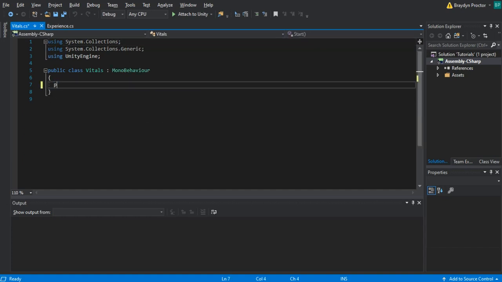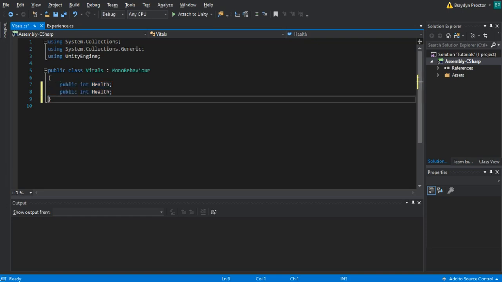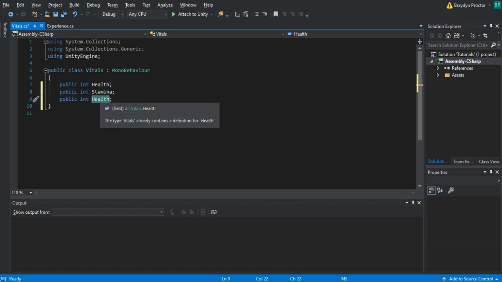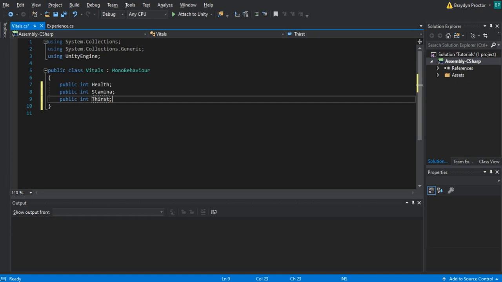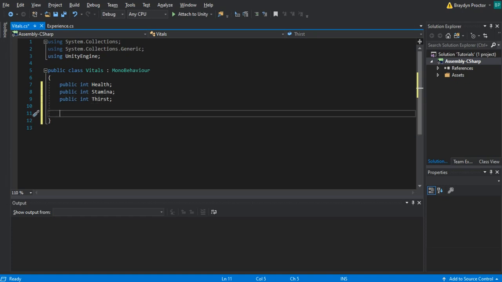So what we're going to do is say public int, and we're going to call this health, and then duplicate stamina, thirst. Now I'm not actually making any variables here. I'm just saying that these exist.